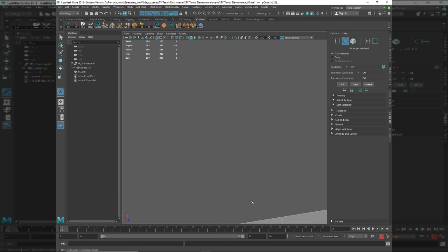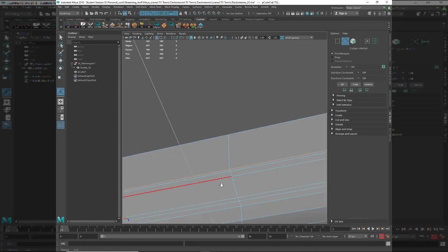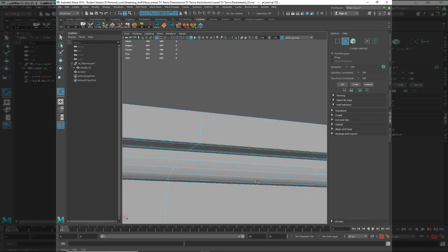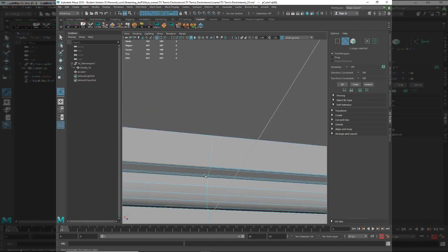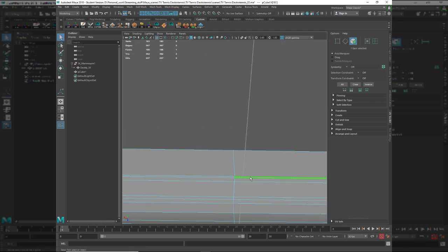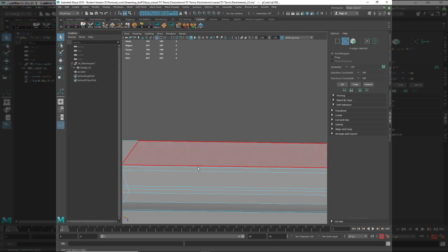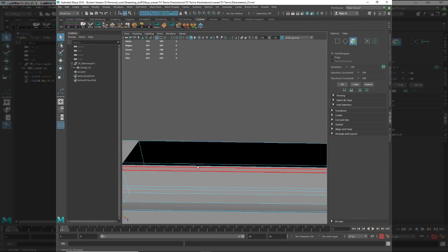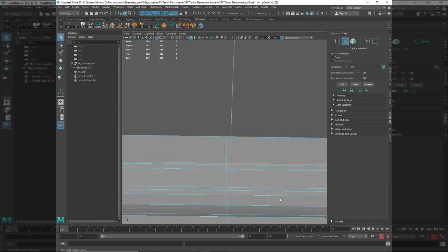Wait, is this beveled? No. And with this, it's just trial and error, honestly. I'm pretty sure it's this back here. Yeah, you see that? It's in bevel. But why not? Why doesn't it want to bevel? See, there's something here, something keeping it right here. So what I'm gonna do, I'm gonna fill this hole. Boom, I'll fill this hole. I'll delete this right here. Boom, get this edge. It has all this history on it, so that's why it's taking a little bit longer. Now if I do this, it still doesn't work. You see that? Why does it not work?